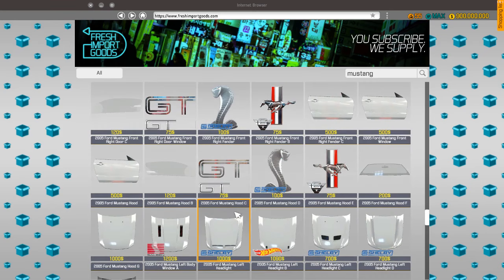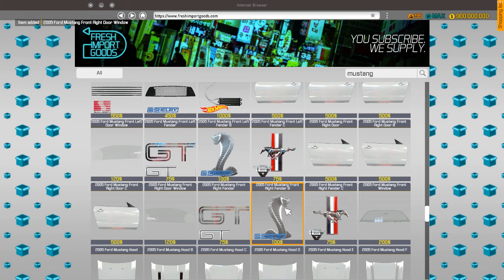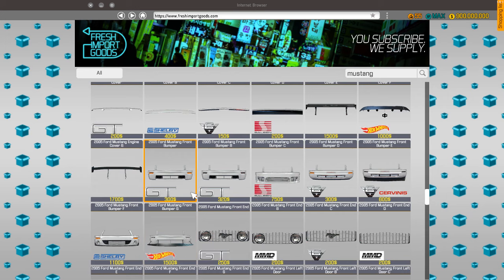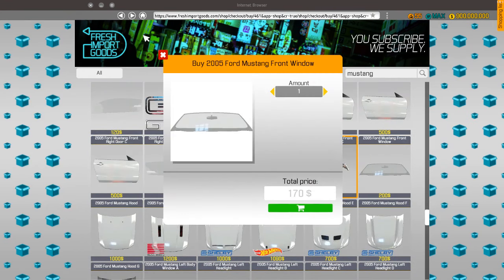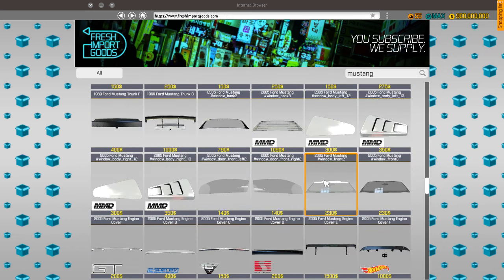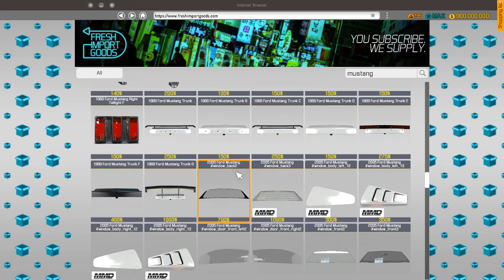Windows. Okay, so front window looks good. Right door window. Left door window. And then keep the tint. That looks like the same tint, or I don't know, to be honest. Wait, no, we need a rear. Maybe rear up here. It's front. That's back. That's back. I don't know where the first one is, but those are different tints, so I'll buy that one.